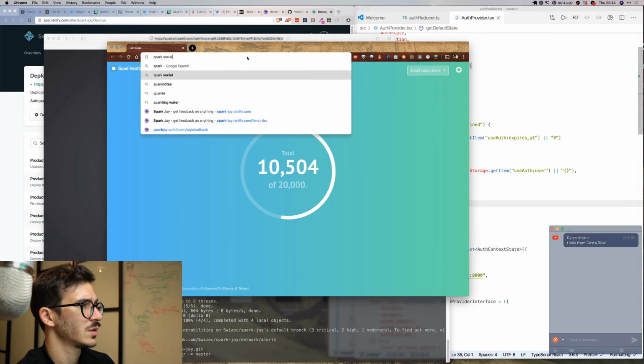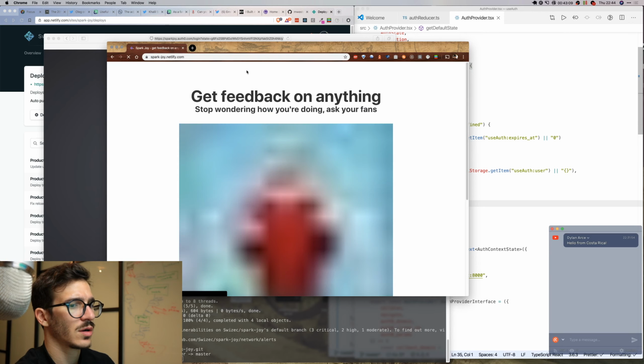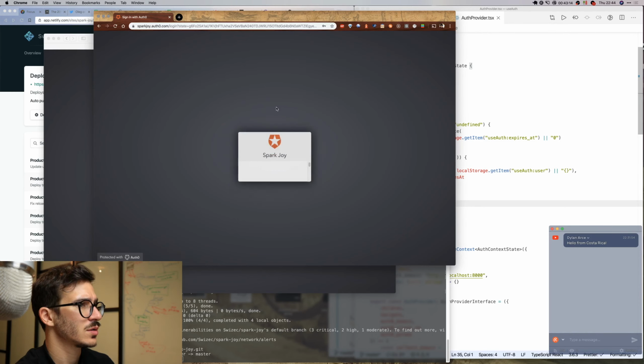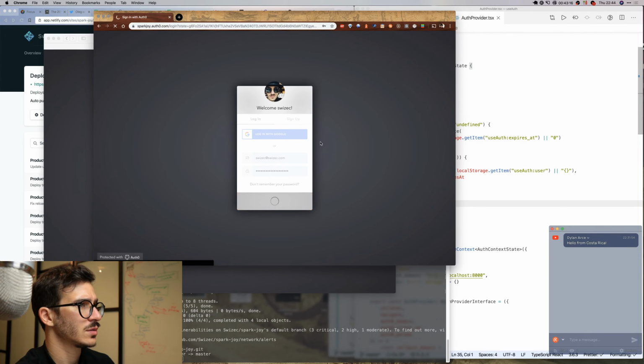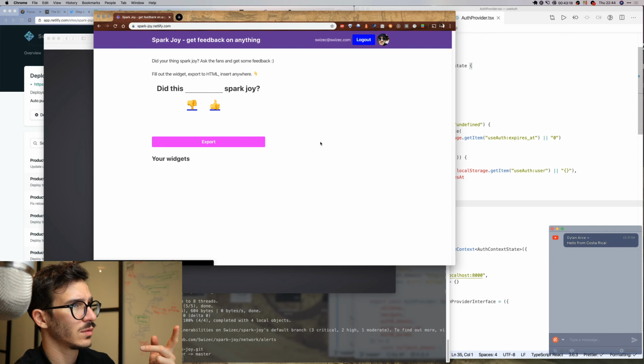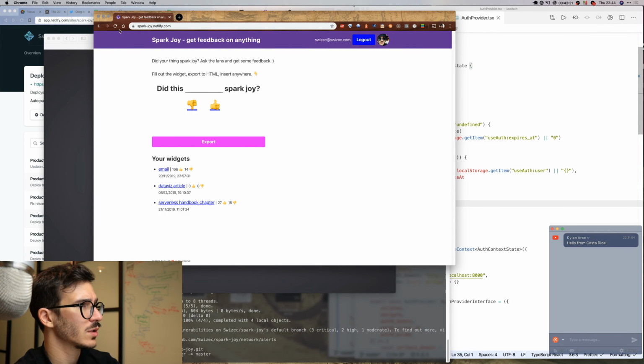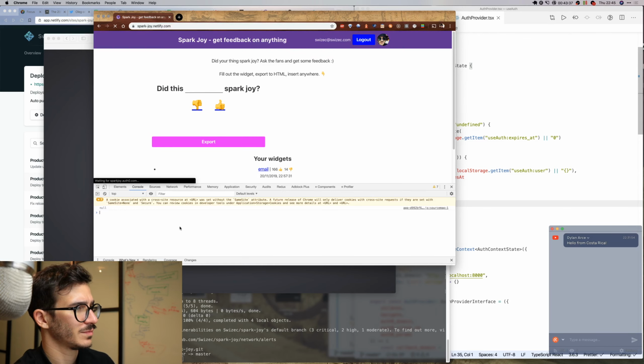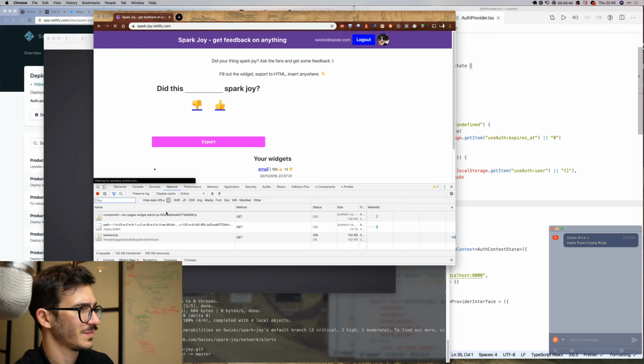Let's go to sparkjoy.netlify.com. That loads, starts sparking joy. Log in, go through the login flow. Okay, so that worked. Now when I reload the page, that doesn't make any sense.